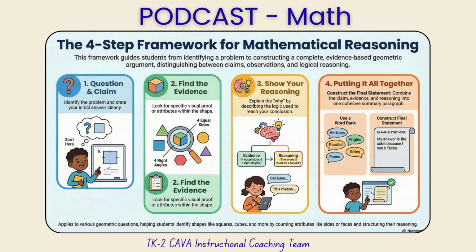So, I want to leave you with a final thought to mull over as you go about your week. Throughout all of these geometry lessons, the yellow reasoning box, the show how you know step, almost always required an active step. It demanded an action. It required counting the sides or mentally mapping the faces or explicitly applying a structural law. The truth wasn't something passively received from authority, it was something actively verified by the individual.